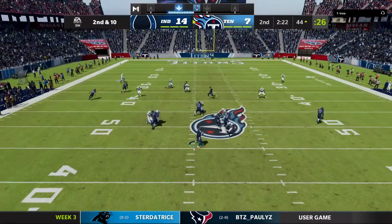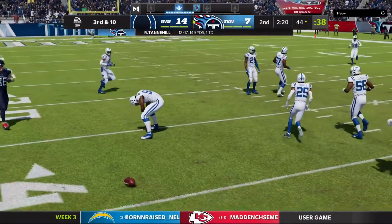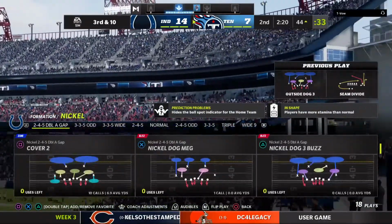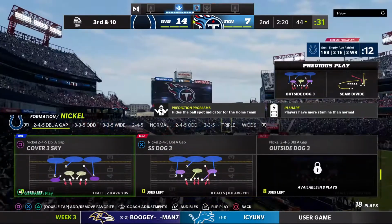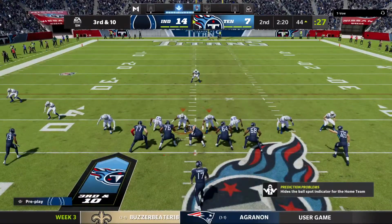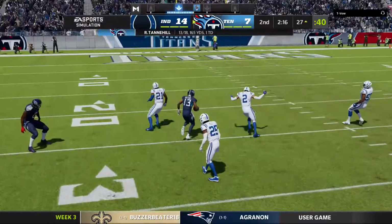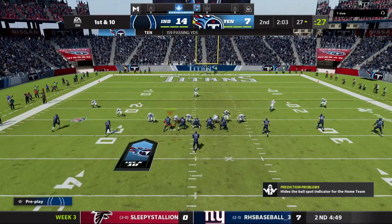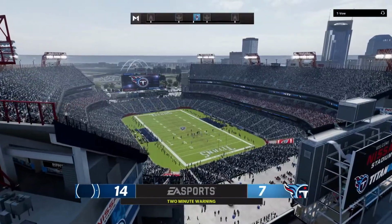Again, Tannehill. And that'll fall incomplete. He was hit just as he let that go. And now it's 3rd down. To this point, I've been impressed with the work defensively. They have not allowed a lot of receivers to run free. And there's another example, another incompletion. So back-to-back incompletions, and that has him staring at a 3rd and 10. Back to throw, Tannehill. And he comes back with one complete. And he will have a Titans first down as they're able to get the 3rd down conversion. We've hit the 2-minute mark of the 2nd quarter, 14-7.